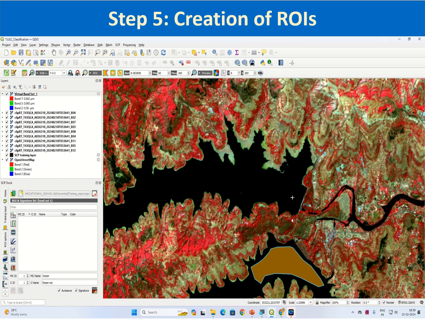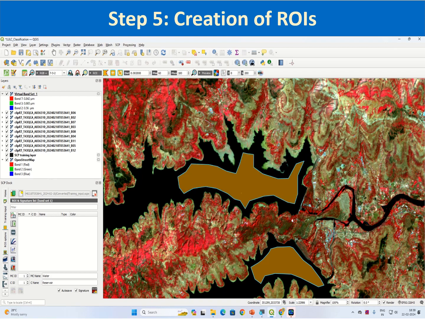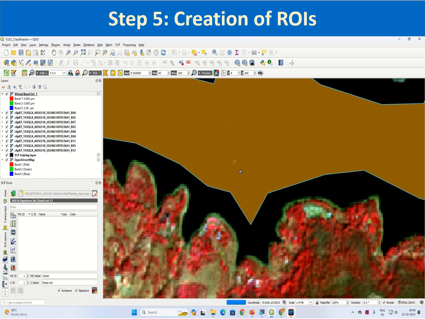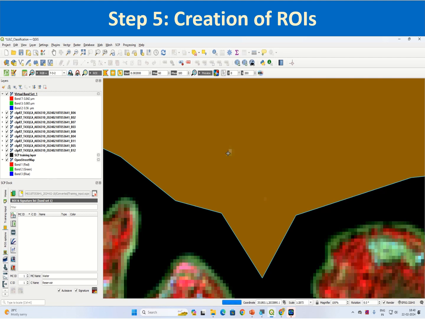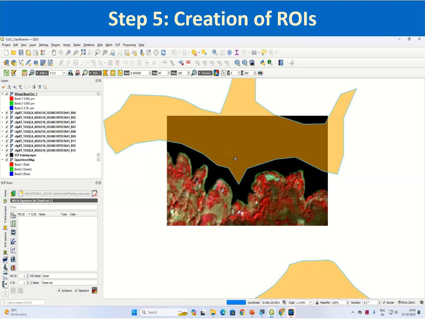Similarly, I will create more polygons by pressing the control button for the same class of water macro class and reservoir class. I will create this polygon, but maybe I had included a small island inside it.